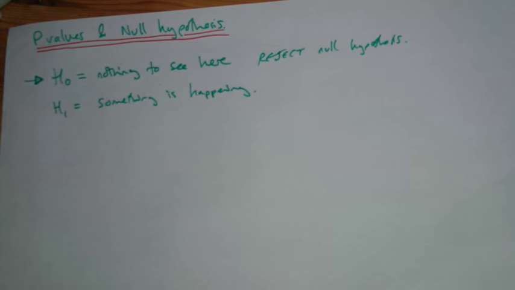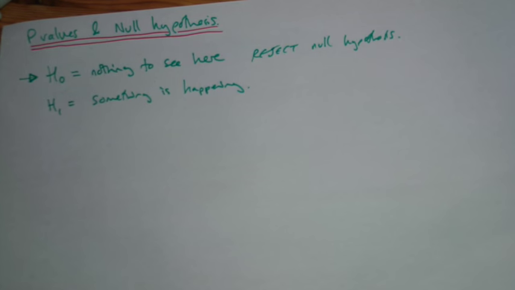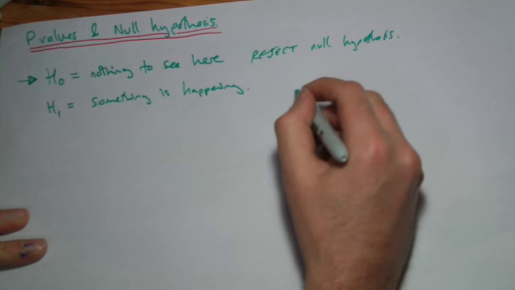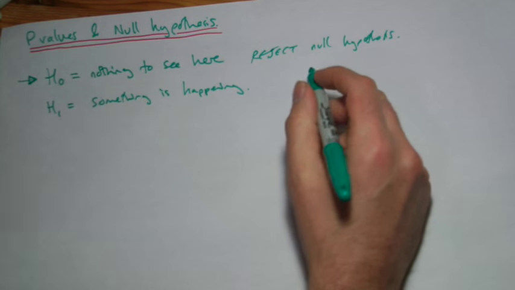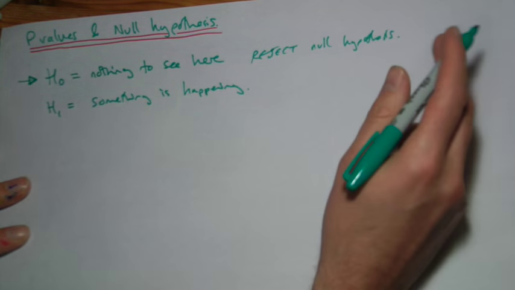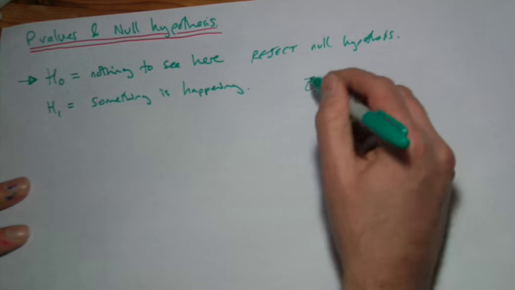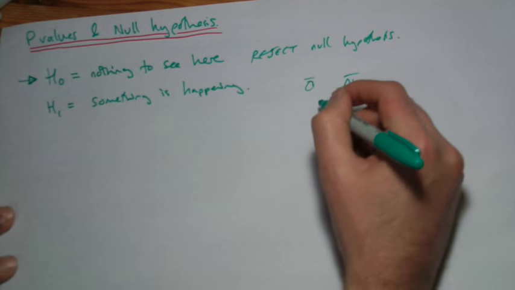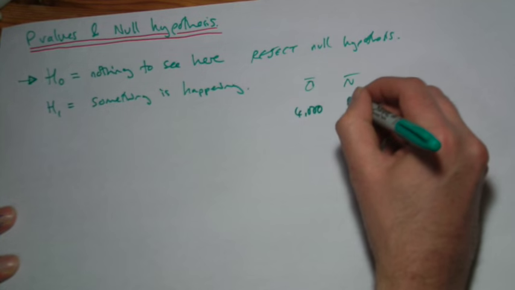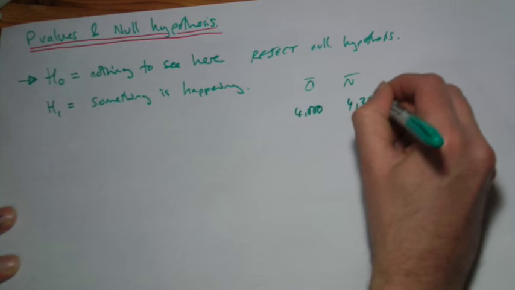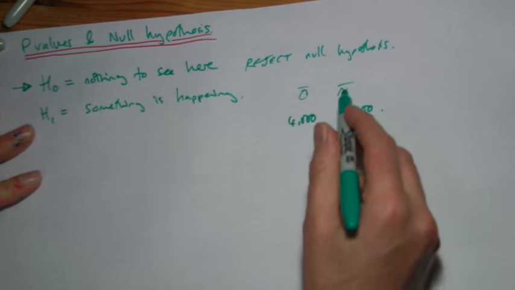On the student's t-test video I used the example of comparing two means, and I used some imaginary drug for hair growth. We're going to compare how it compared between these two groups, an old version of the drug and the new version of the drug. Is the new drug version any better? I made up some numbers. That was the mean number of new hairs grown on the old drug, that's the mean number on the new drug, and I came up with these values. We might look at that and say well this value is bigger therefore the new drug works.